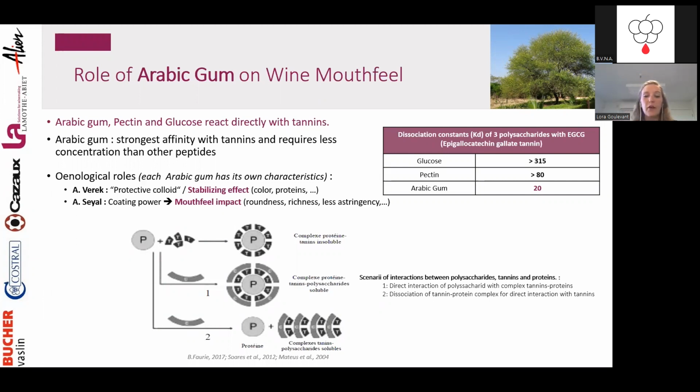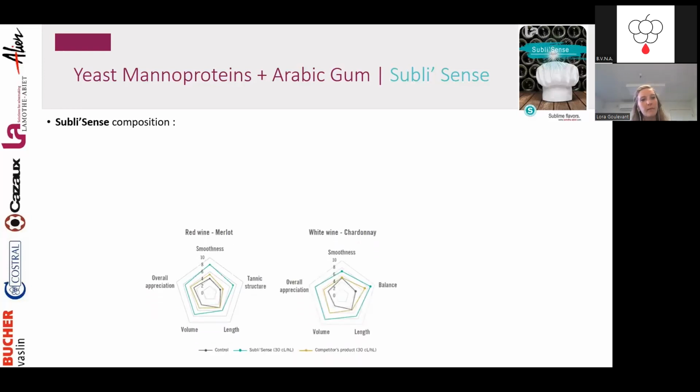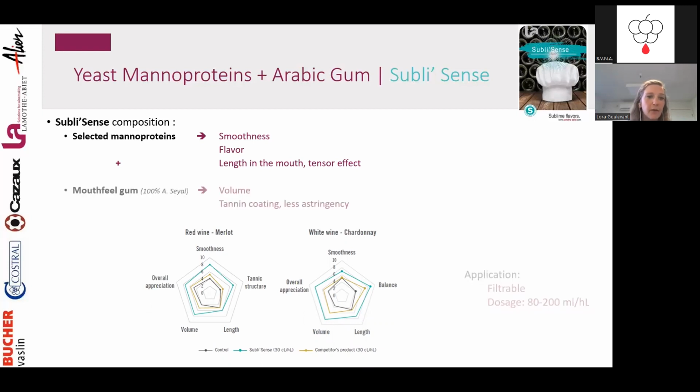The different types of Arabic gum can vary a lot according to their family, but also to the producer and the sourcing. So you can see a lot of different types on the market. The one we have at Lamothe-Abiet, we developed SUBLISENSE. It's not only an Arabic gum, it's actually a mix between a mannoprotein and an Arabic gum. We wanted to create this blend especially to improve the mouthfeel of wines. It's a mix between mannoprotein and Arabic gum from Acacia Seyal.